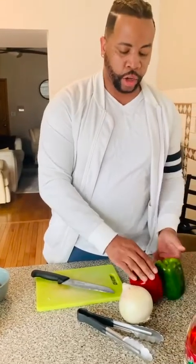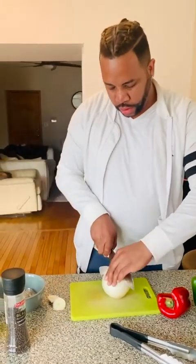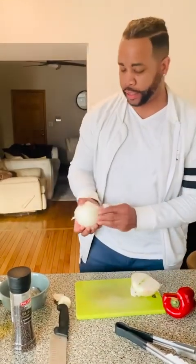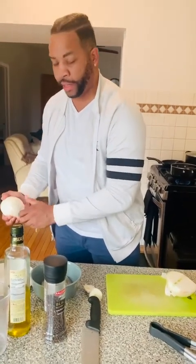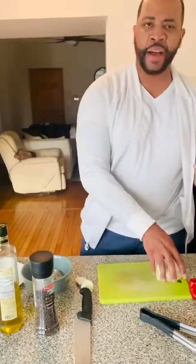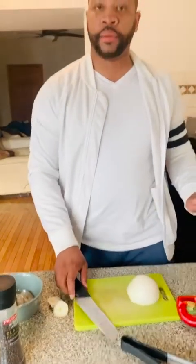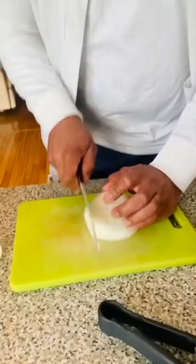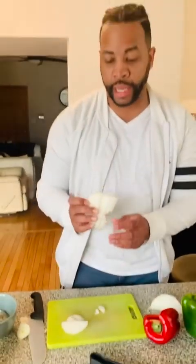I have red bell peppers, green bell peppers, and onions. We're going to sauté all three with the bacon — especially once that bacon gets nice and crispy and renders a lot of fat. Cut both ends off the onion first; it makes it a lot easier to peel. I'm using about half an onion — straight, long slices, roughly a quarter of an inch thick.